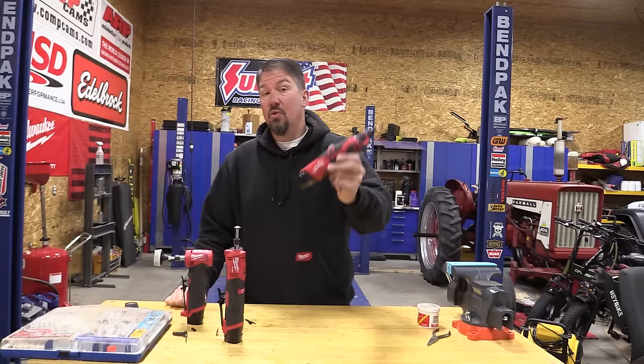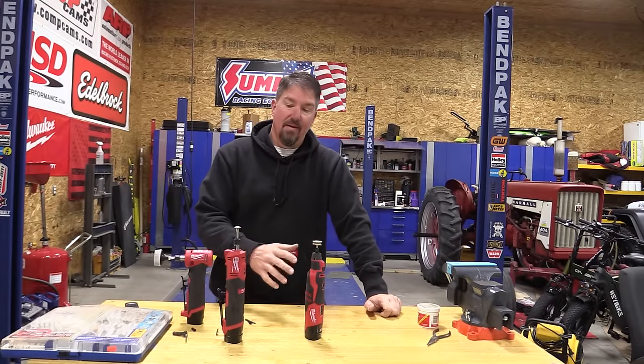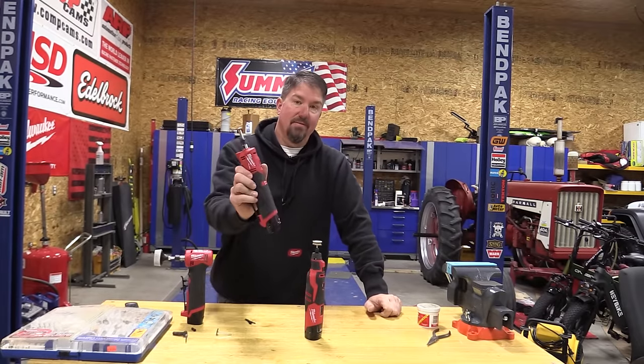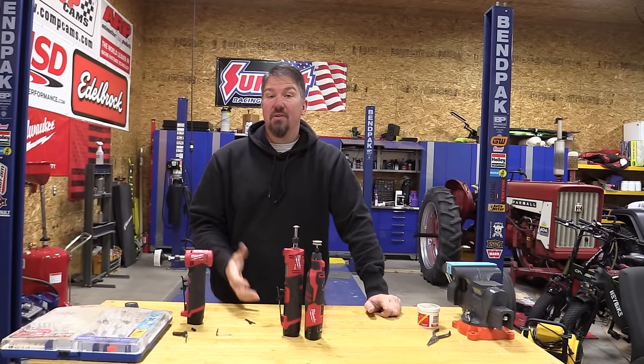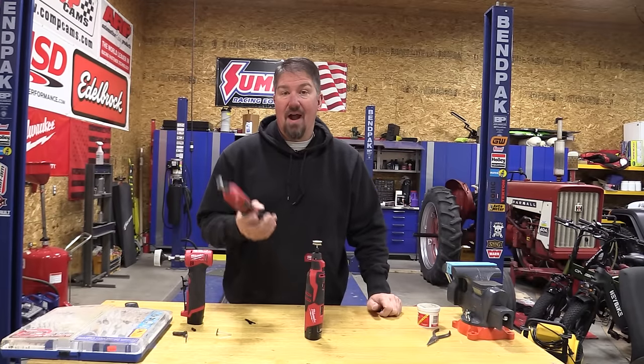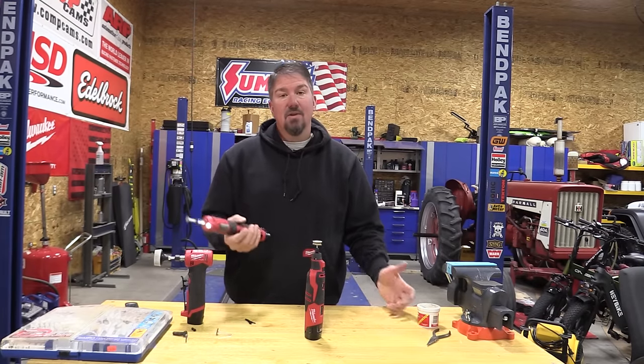Pretty sweet. So this tool, $129 currently MSRP. Here's my take. This is the die grinder. Not a ton of difference. Usually for what you're doing, it doesn't matter. I prefer having the variable speed trigger, especially when polishing.